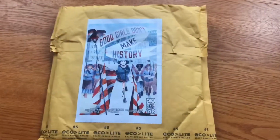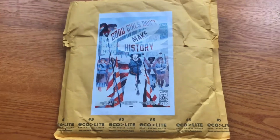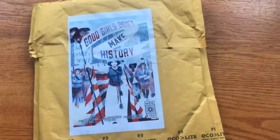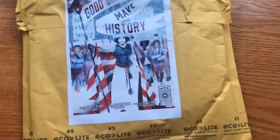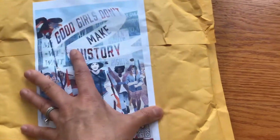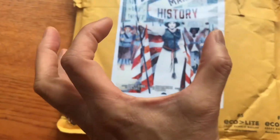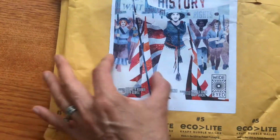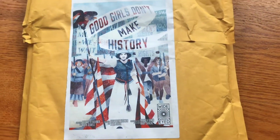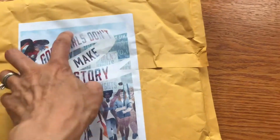Unboxing. I just wanted to show the back because I thought this is so clever for anyone who's marketing a book, whether you're a publisher, an author, an illustrator. Because you know what? It's not actually that expensive to put some kind of theme sticker on the back of your package. This one is quite a big sticker, but you can get mailing stickers, labels that are like 6 to a page, that are smaller, that you can print on a laser printer or just any kind of printer, and put here too.